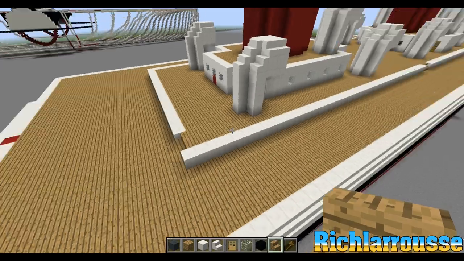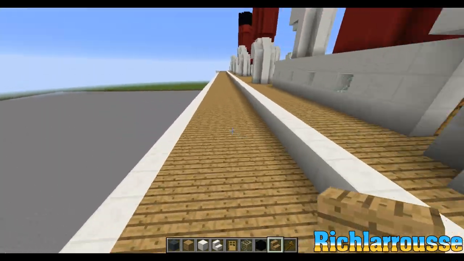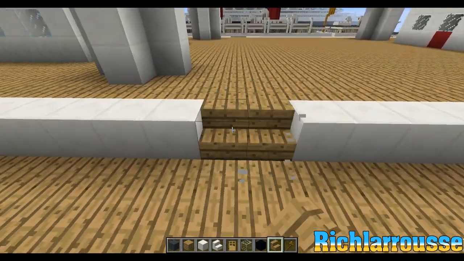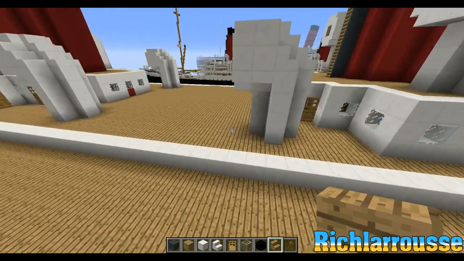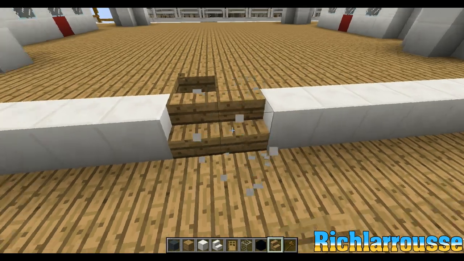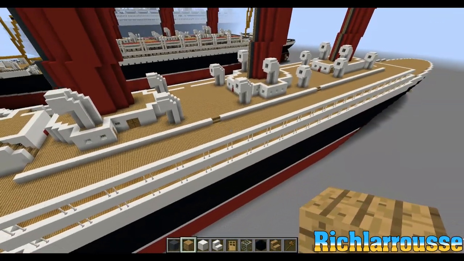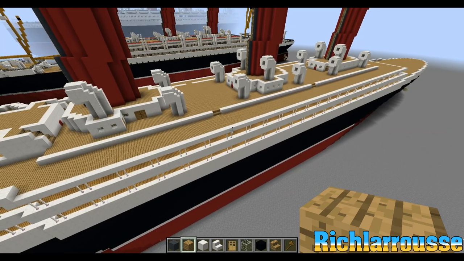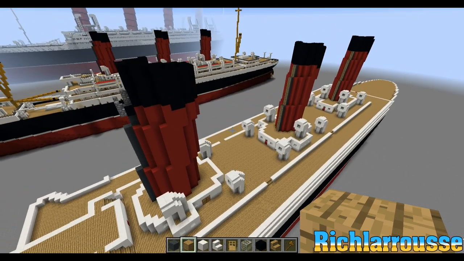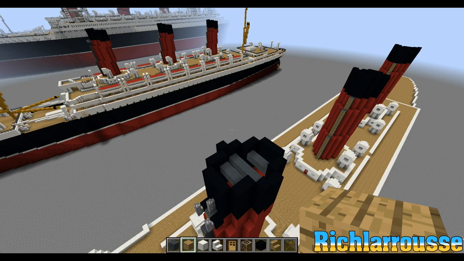So a pair of stairs there, and then do the same on the other side, a pair of stairs on the back there, and then up the other side, put our stairs there and there, and then the last pair about there, and damn it, there and there, and replace that. There we go. So that's our stairs there, just adding a bit more access to the deck itself. And I don't think there's any more detail to go on the main deck apart from the lifeboats. There's not much else to go on.